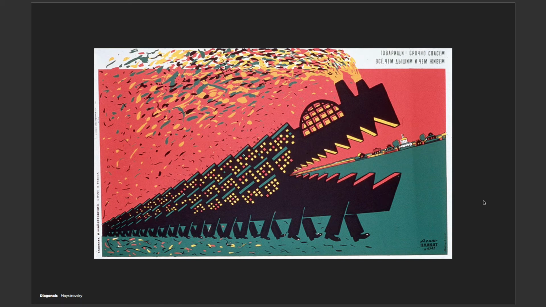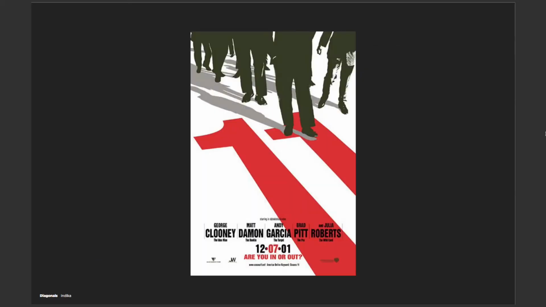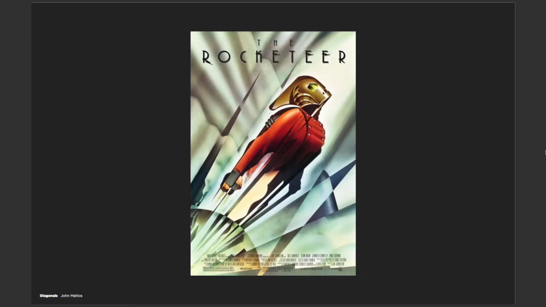And the downward slope of the horizon line really seems like the town is just sliding into the mouth of this monster. This movie poster for Ocean's 11 is another really strong use of diagonals. All the diagonals in this poster are going at slightly different angles, which is creating a lot of asymmetrical balance. But overall, there's a lot of movement to this piece, and it's very engaging, especially because of this interaction between the silhouette and the number. The fact that the silhouette is coming over the number makes the number more than just a piece of text. It's actually become part of the scene.